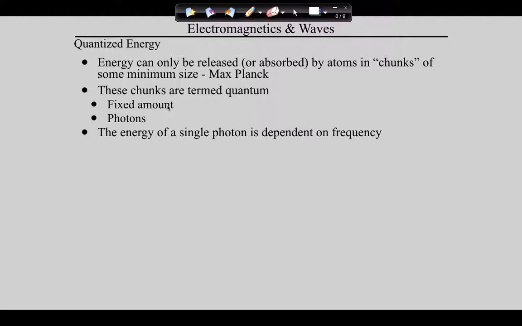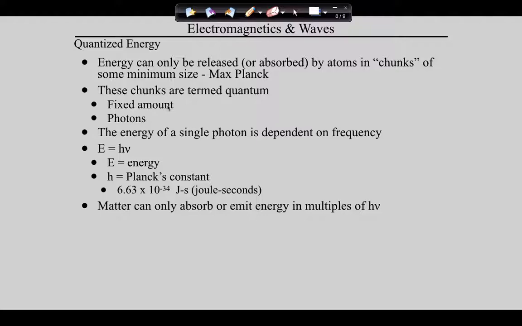And so Planck took this idea and actually turned it into an equation. This is also on your AP cheat sheet, so I don't know that you need to write it down. But it says this: energy is equal to h nu, not hv. That's nu, that's frequency. E is obviously energy. H is what is called Planck's constant, and its value, which is on the AP sheet, is 6.63 times 10 to the negative 34th joule seconds. And then, guys, of course, nu is frequency.